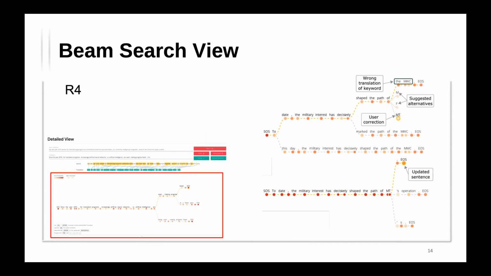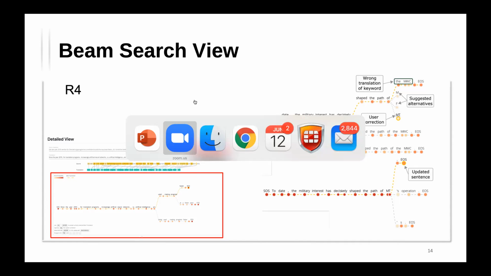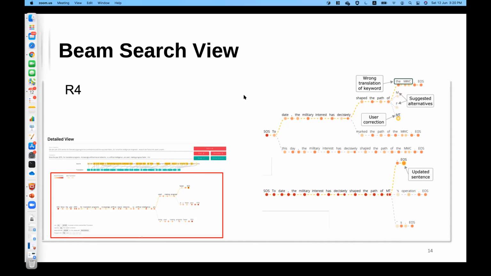I'm not sure. Yeah. So my point is that I think it may not be appropriate for a user to make the corrections based on the tree, because the tree is just recommended candidates. If we want to give feedback, we have to give it on the final output instead of the candidates.